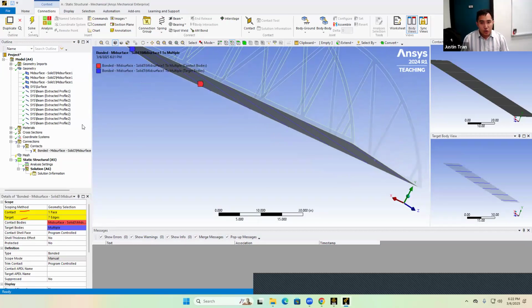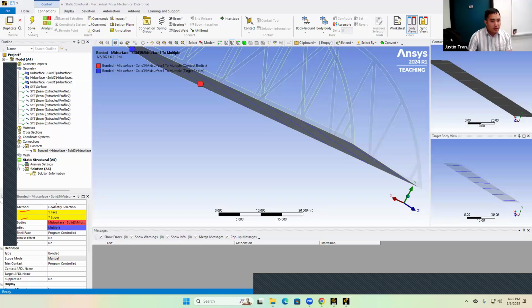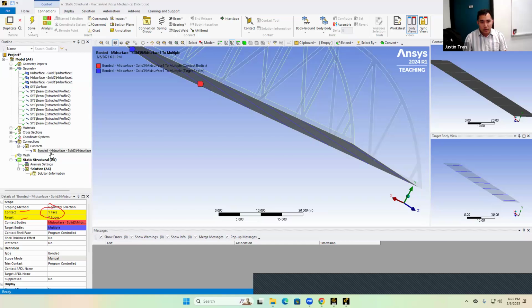What we basically just said is that these 2 parts that we've highlighted, that we specified in this contact region, are going to be bonded together. They're not going to clip past each other. They're going to actually structurally support each other. But you can see here that after we've selected these 2, these areas are still yellow. If you see a yellow area within ANSYS, that means you've either set something up incorrectly or ANSYS wants you to set something else.